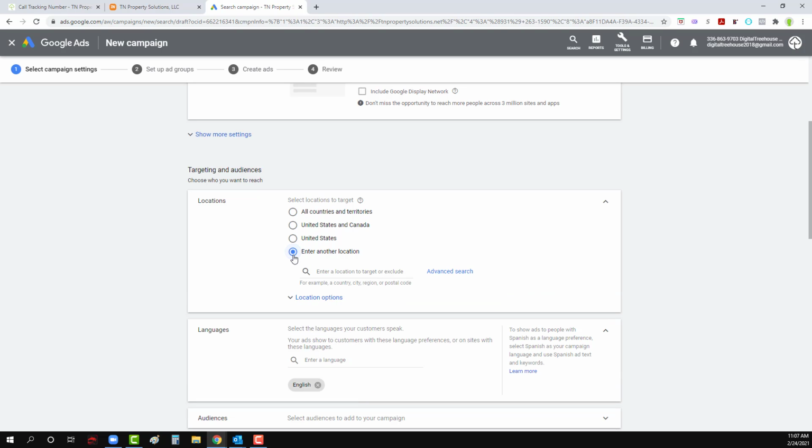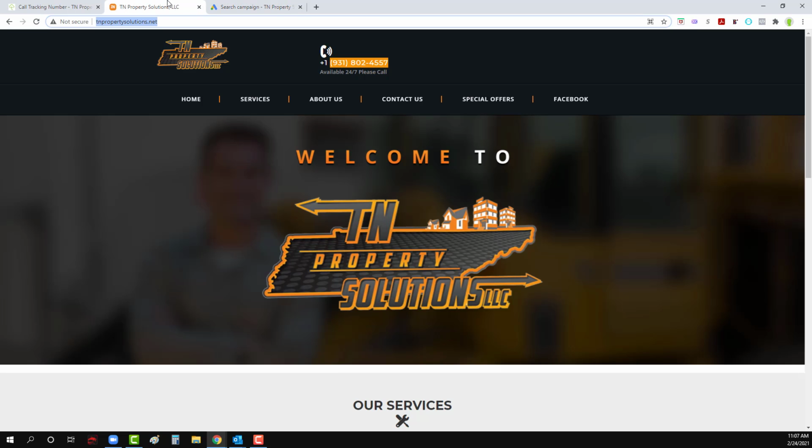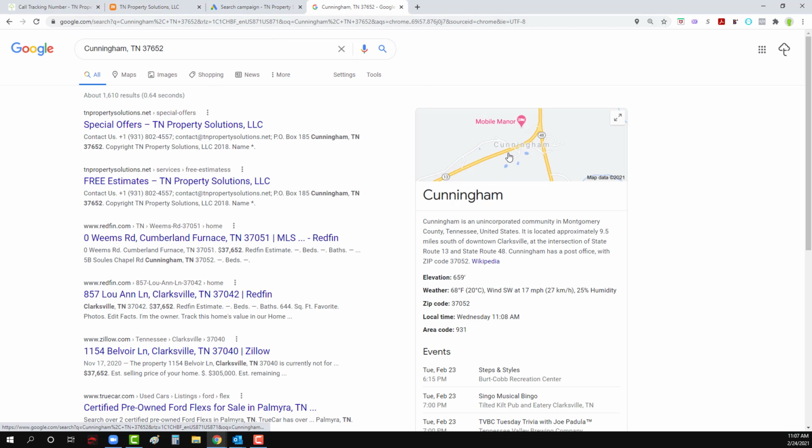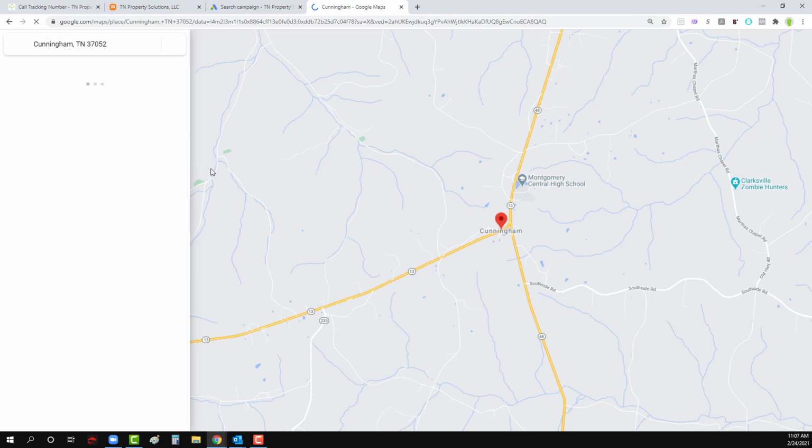All right, so we are going to target a location. So what we're going to do is do a radius around his address. So let me just grab his. He's in Cunningham, Tennessee. Let's take a look at this map.